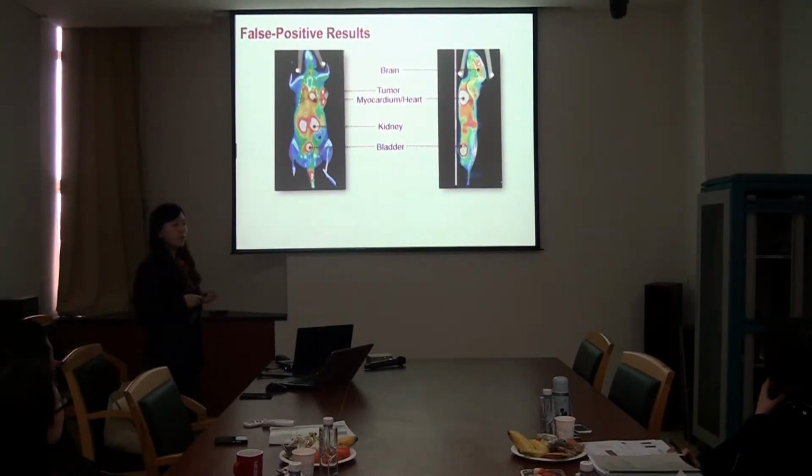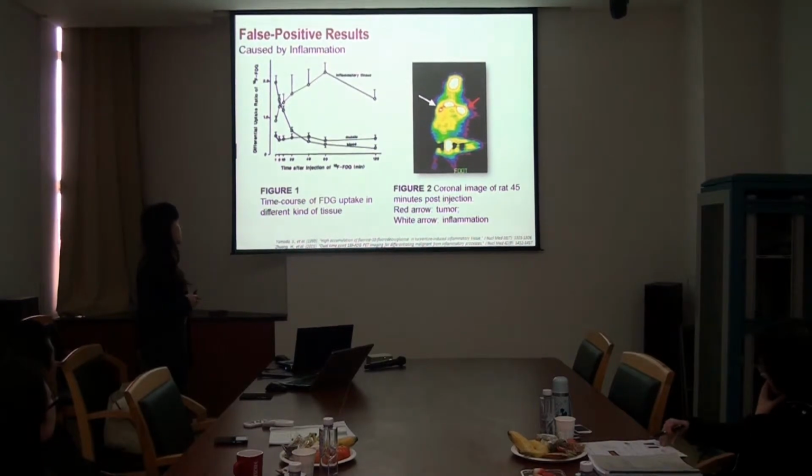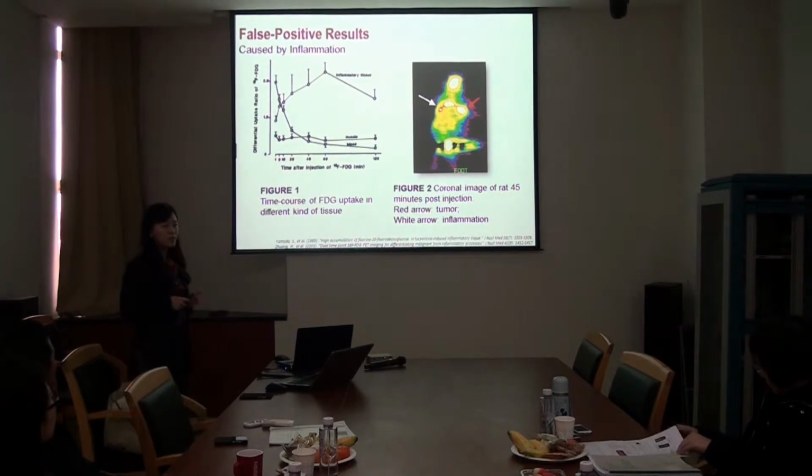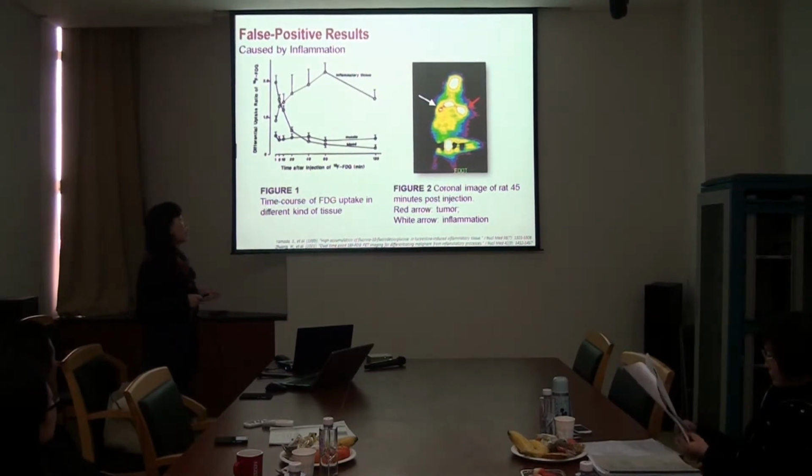Besides those physiological uptakes, it can also be found in a lot of benign lesions. There are two kinds of benign lesions that can cause huge false positive results, which are inflammation and brown fat. Inflammation is a kind of protective response to eliminate the initial cause of injury. The activated inflammatory cells can cause the expression of glucose transporters, and that is exactly the cause of false positive results. Here are two examples.